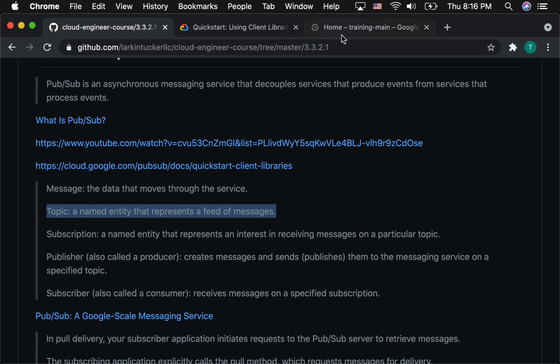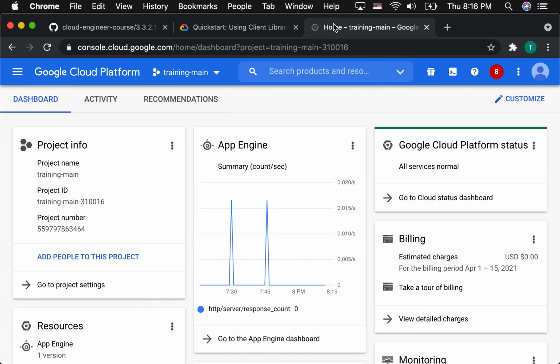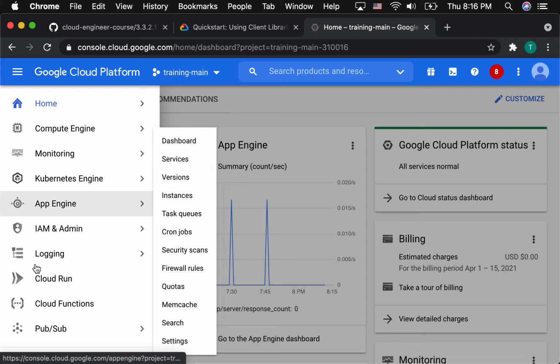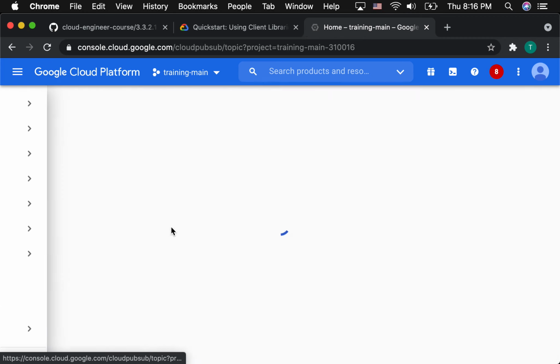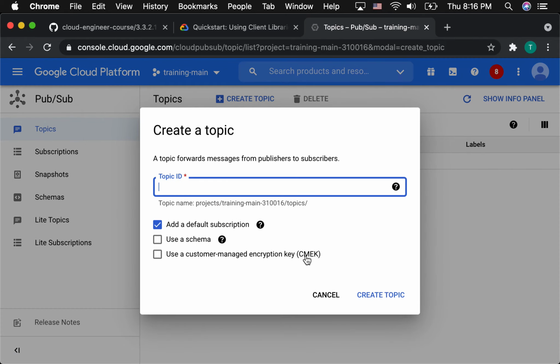So the first step is let's just go back into our Cloud Console. We're going to use Pub Sub topics, and we're going to create a topic. If you look at this carefully, we're not going to worry about these advanced features, right? In fact, I'm going to turn off even that.